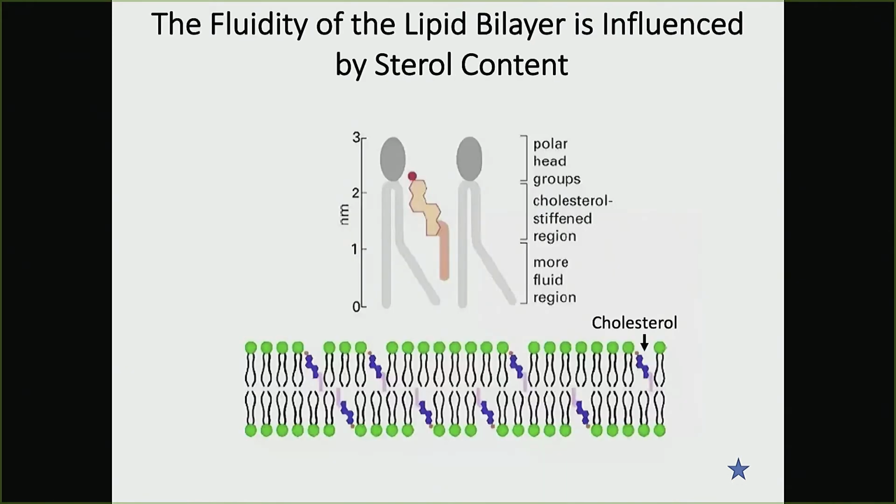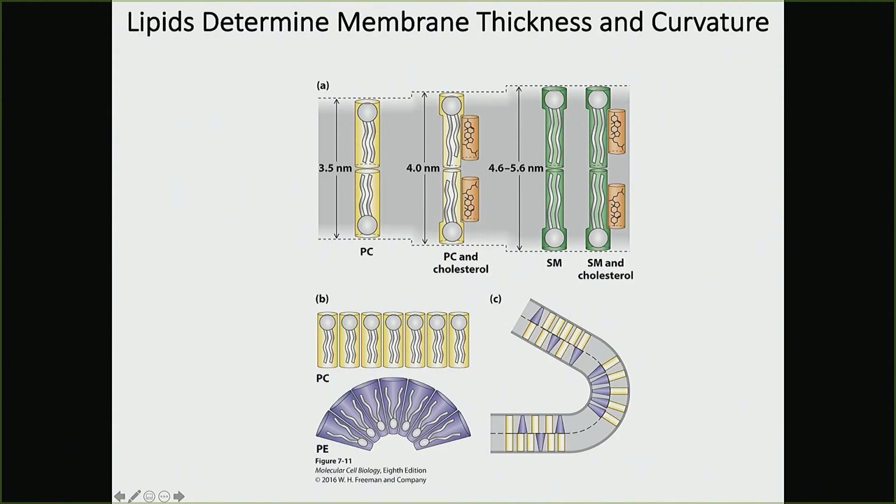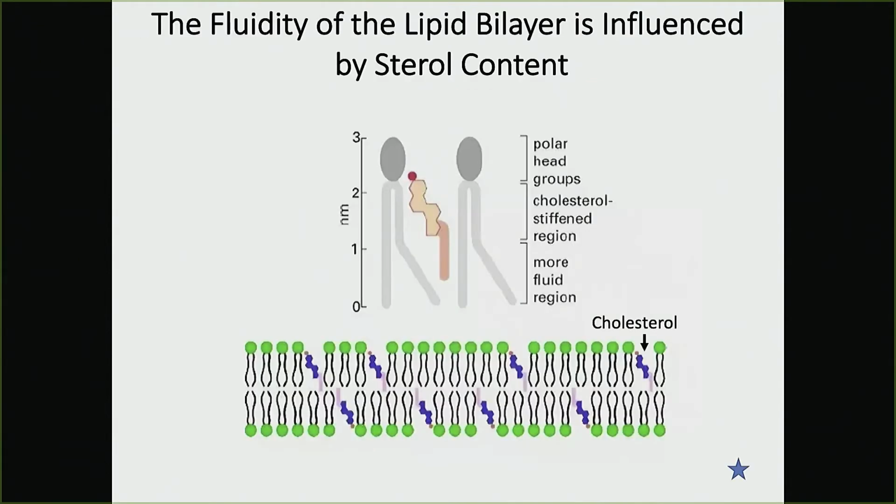Here is also another very important concept as well. I think that these two are the most important conceptual ideas. The rest, most of it, is kind of self-explanatory. The membrane fluidity is influenced by the sterol content, which here is cholesterol, where the red part is the polar group and the rest, the planar ring and the tail, are all the hydrophobic part. So the question is what cholesterol actually brings to these membranes.